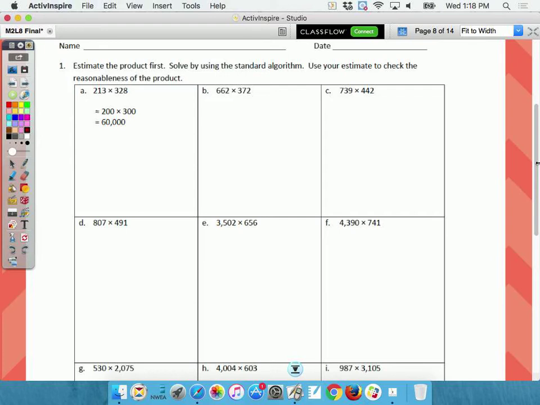of 60,000. Michael, don't work ahead. They rounded 213 to 200 and 328 to 300. Notice I covered up that problem that they wrote because I don't have enough room with my big fat pen. So I'm going to rewrite mine over here. I want to talk through this, and I want Lupita to help me. Okay? So Lupita, what's 3 times 8?